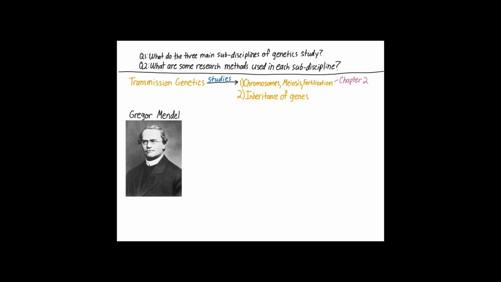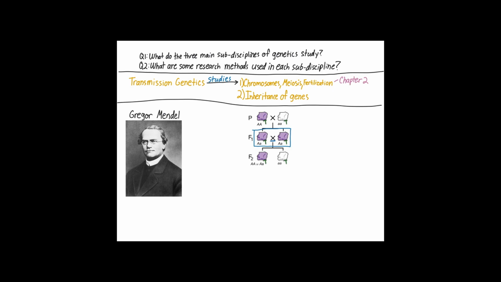In addition to looking at the inheritance of chromosomes, transmission genetics also examines the inheritance of genes individually, as well as the traits controlled by those genes. Perhaps the first transmission geneticist was Gregor Mendel himself, who, by crossing pea plants to each other in a controlled way, and observing traits like flower color in their offspring, discovered that gametes have an equal chance of getting either allele a parent has, which is essentially Mendel's first law.